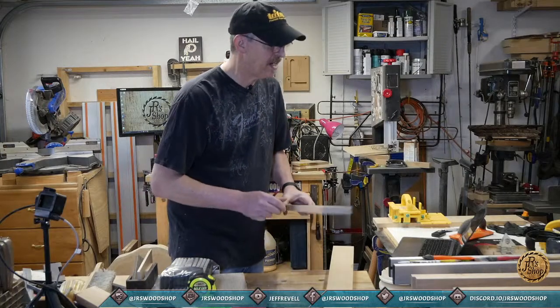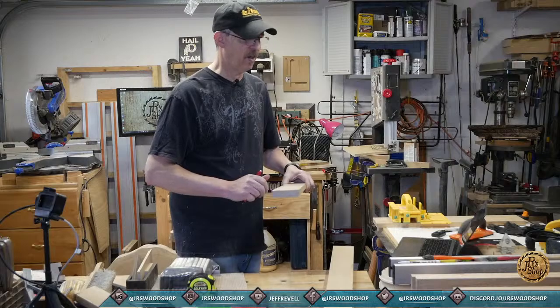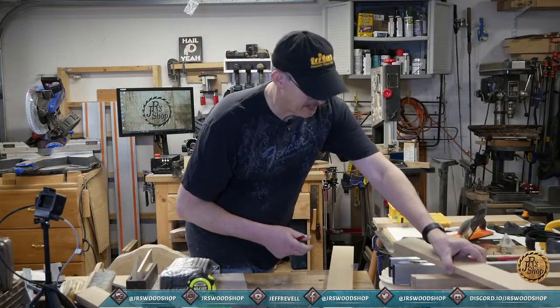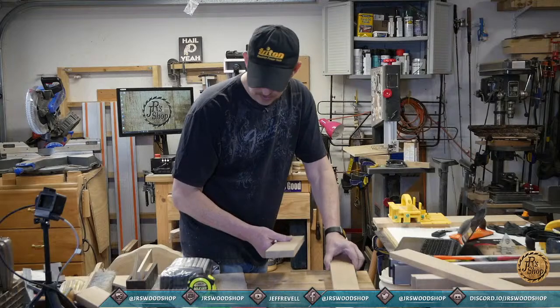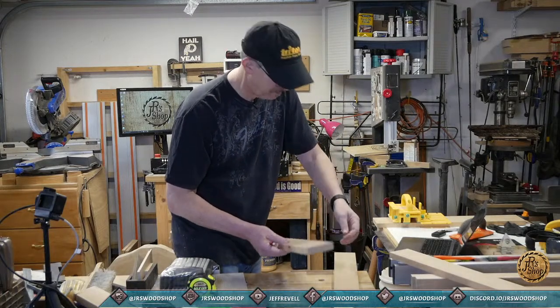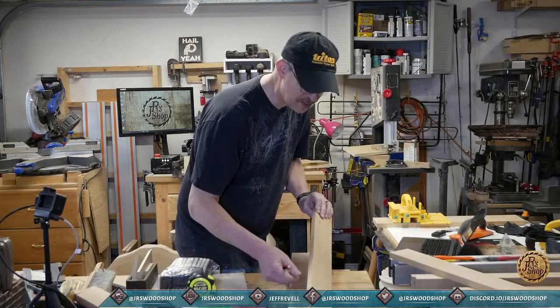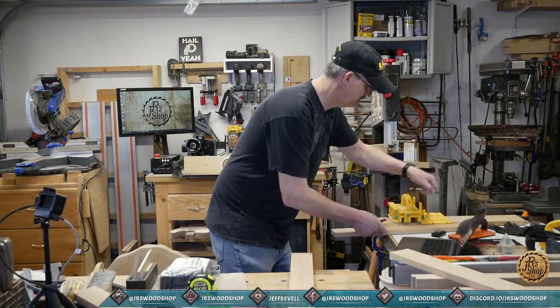So this is gonna be a short, no storage compartment right here. That's awesome. And then all I need is to cut two short boards. I mean, one of these is gonna be sacrificed. I'm gonna lose about this much off of this one. Maybe let's see which one's worse. Probably this one. All right.